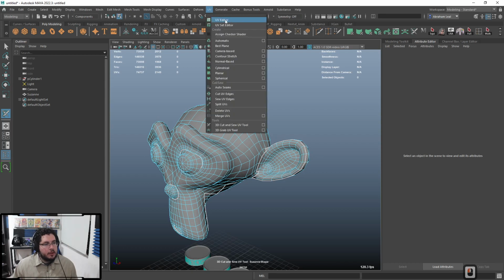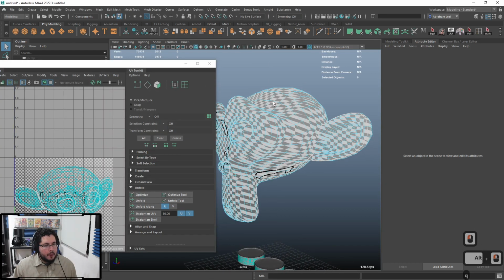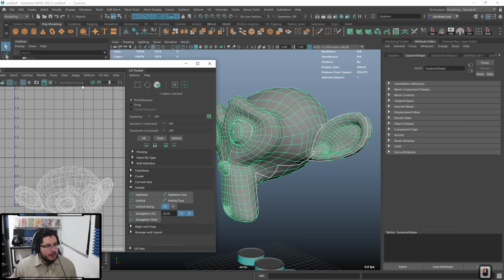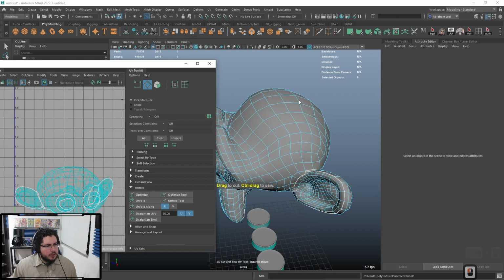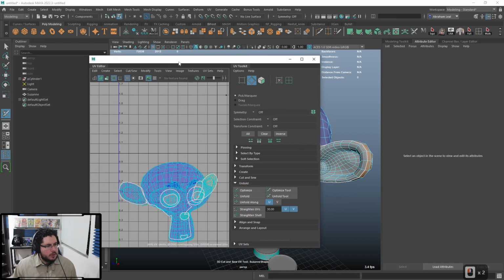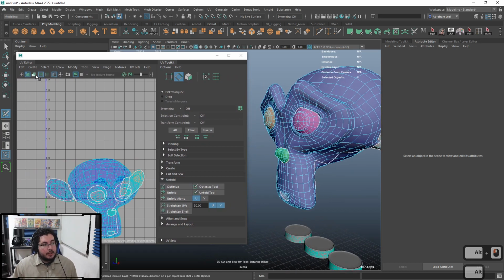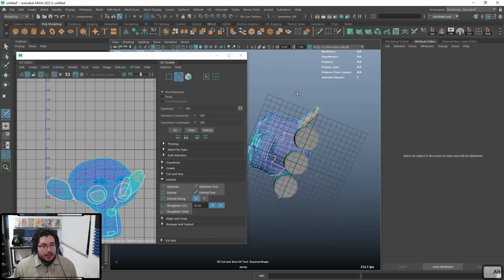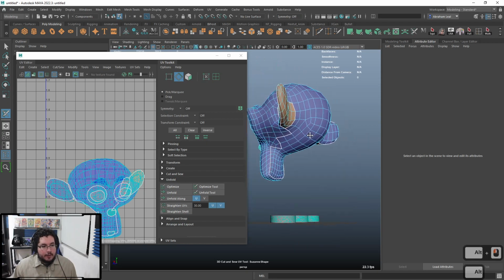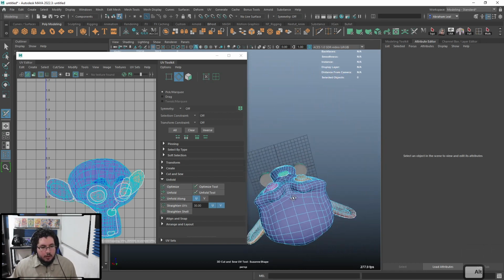Now, if you open your UV editor while doing this, and you turn off this option right here, and then go UV, 3D cut and sew UV tool, sometimes you'll get the colors. I think it's with this one. There we go. So if you see different colors, those are different islands. It's this little option right here, the second option. So that tells me that in this case, the front part of the face and the back part of the face are still the same island. Each half of the ears is a different island.